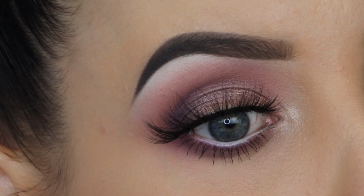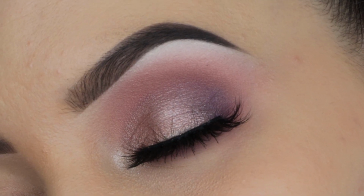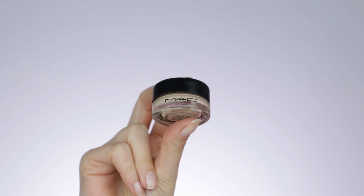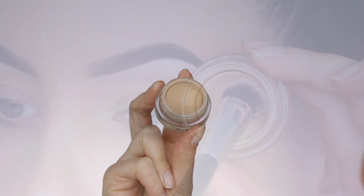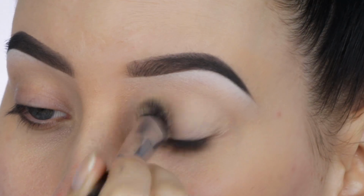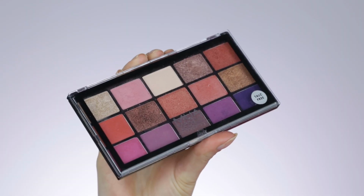In this video I'm going to show you how I created this soft pinky purple look, which you can create in 5 minutes. The first thing I always do is prime my eyelids, and I'm using the MAC Cosmetics Soft Ocher Paint Pot, which is my absolute favorite eyeshadow primer ever. If you don't know by now, I think it's one of the best. It really creates a sort of layer on your eyelid which covers up all the redness. Also, it's a sort of dry consistency, so it will make sure that your eyeshadow will stay in place all day.